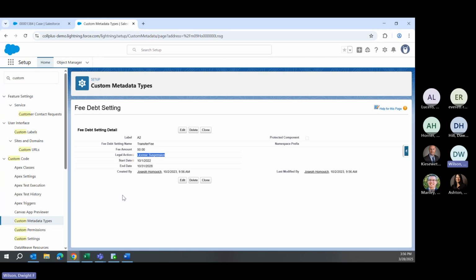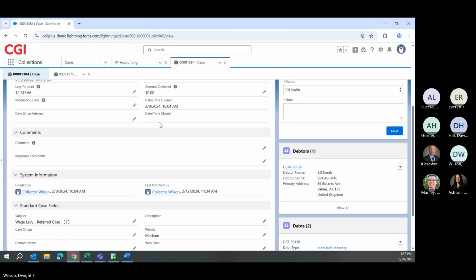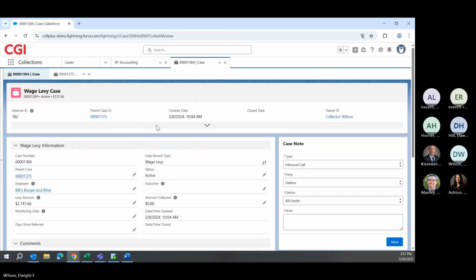If you have any type of integration with the DMV, for example, that's a pretty common one. Most people pay when you threaten to take their license away. So these are all configurable. You can change the dates, the amounts, all of that. Okay. Yep.